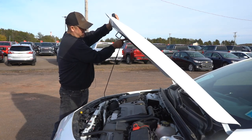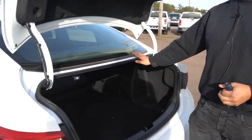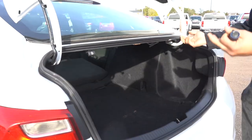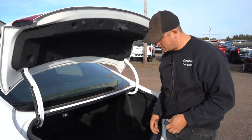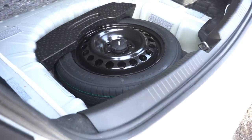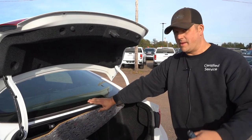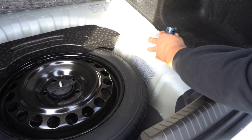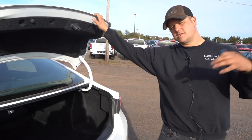The trunk is not an area most people check, but there are a couple of important things in there. First, if folding seats are important to you, the seat locks are in the trunk — check they operate correctly. Second, check that there's a spare tire and that it's not completely worn out, flat, or never been replaced; that's another sign of poor maintenance. The trunk is also a common spot for leaks, so check for heavy rust or any signs of water intrusion.